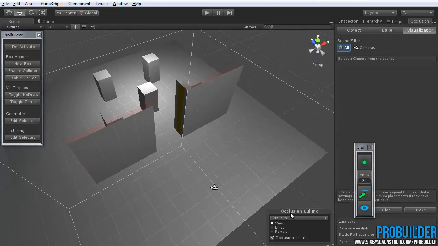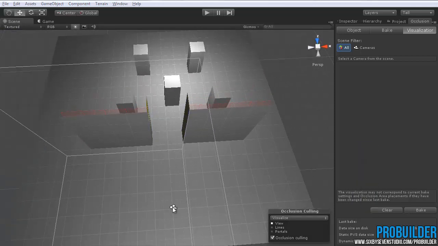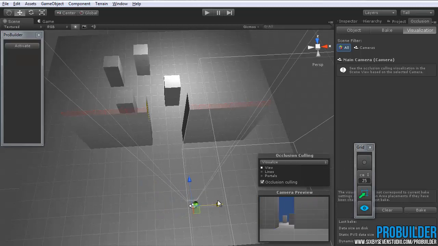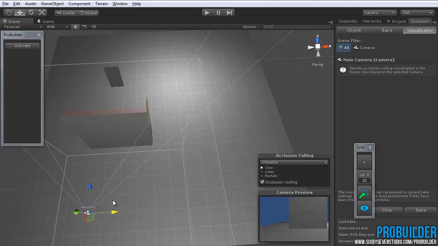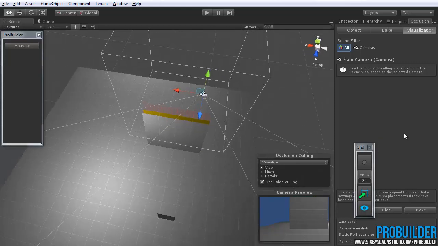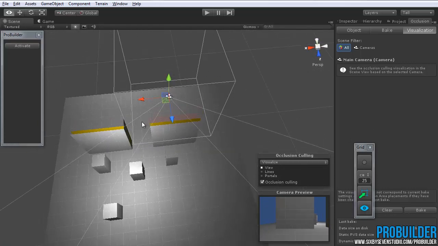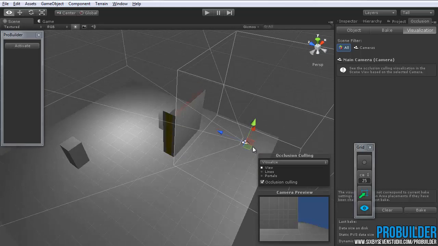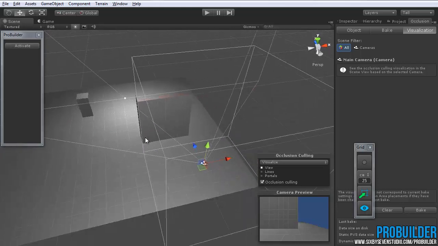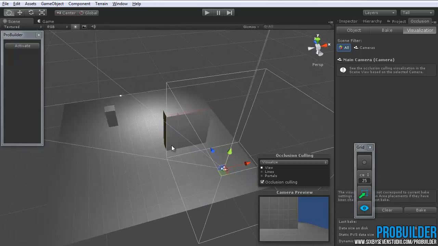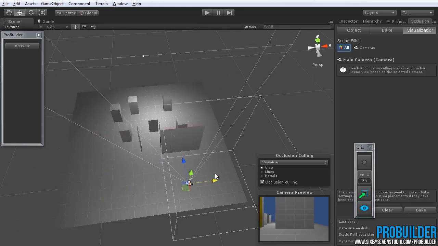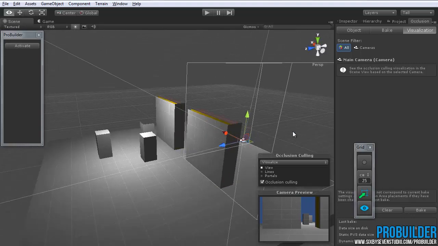Okay, so now we can visualize what's being seen here. And if we move the camera around, we'll see that indeed, let's turn off the grid. Okay, so indeed that occlusion is blocking any of the objects that can't actually be seen through the wall. So, just as simple as that. We now have full occlusion working simply by setting material. And just on the back end of this, basically what's happening is whenever you apply that material, ProBuilder sets some special flags on that face, which allows it to be an occlusion blocker, which normally isn't set. So just pretty simple in the background, but allows you to set up occlusion blockers very easily and simply.